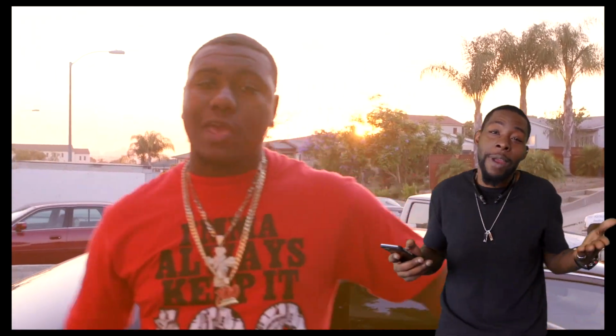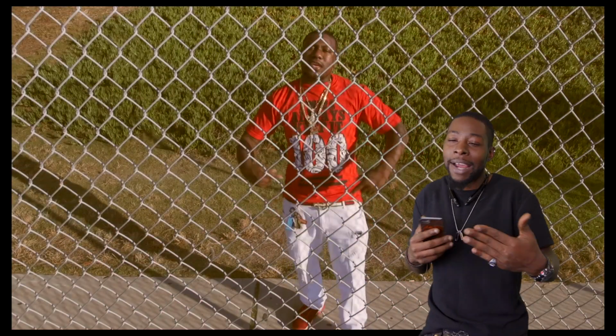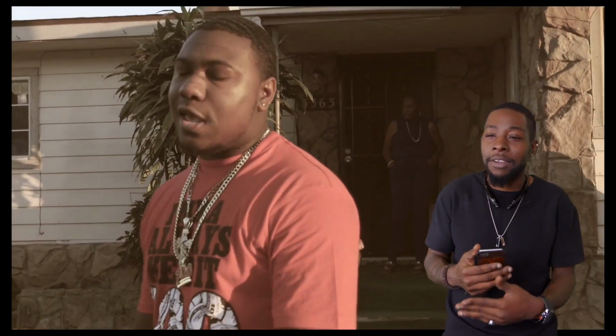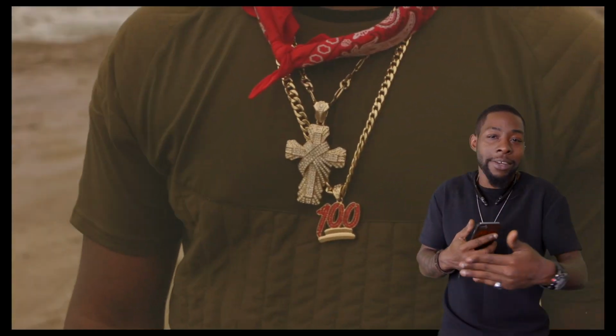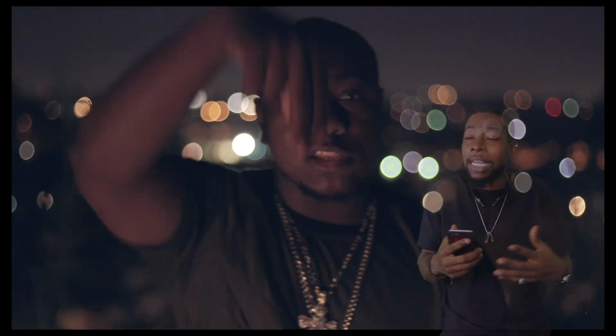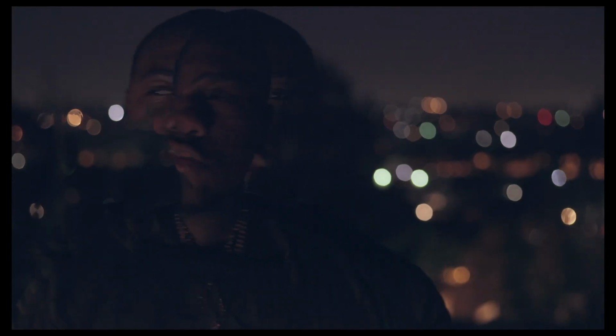Actually, I'm using this bad boy right now. I love the lens, man. You get that 17 wide angle. You're doing videos and you want to get a little bit closer, you got that 40 as well. And when you're zooming in, the barrel doesn't extend or nothing like that. When you're focusing, the barrel doesn't extend. Everything is within the lens. I didn't even know that at first, even after looking at so many videos on YouTube before I bought the lens.